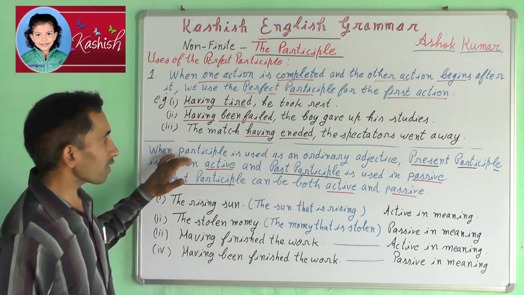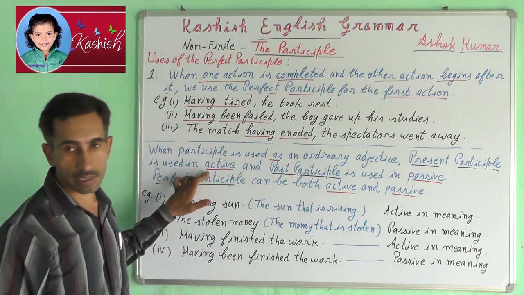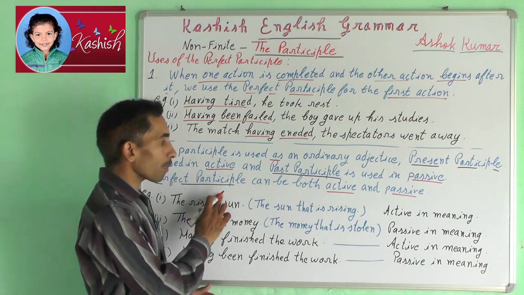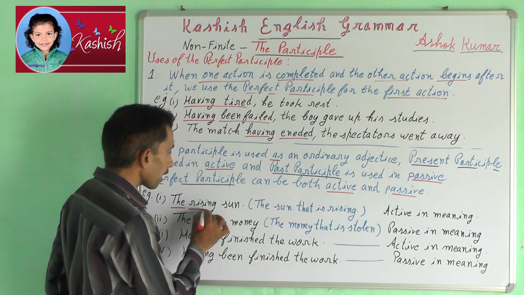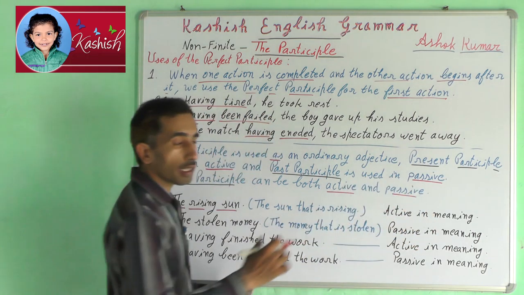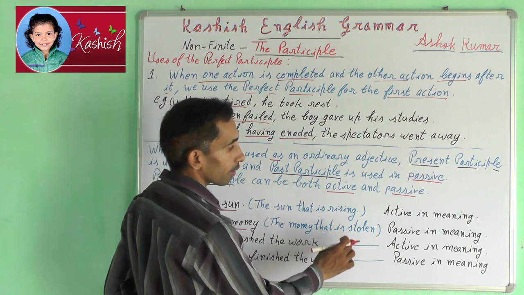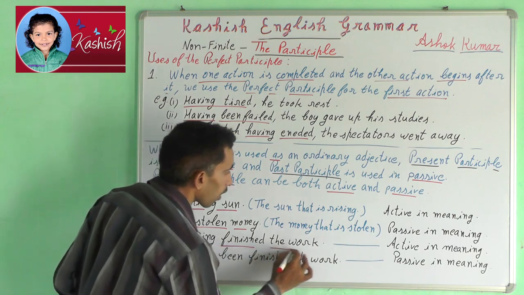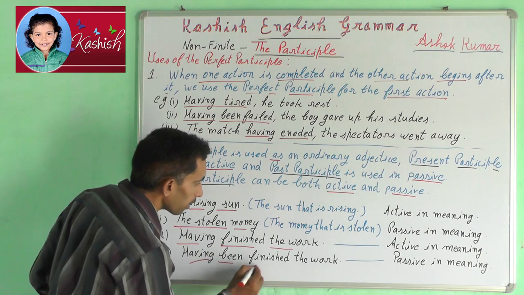When a participle is used as an ordinary adjective, the present participle is used in the active and the past participle is used in the passive. The perfect participle can be both active and passive. For example: 'The rising sun' — the sun that is rising — is active in meaning. 'The stolen money' — the money that is stolen — is passive in meaning. 'Having finished the work' is active, while 'having been finished the work' is passive in meaning.